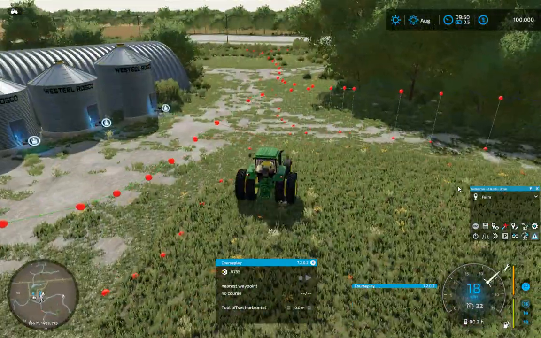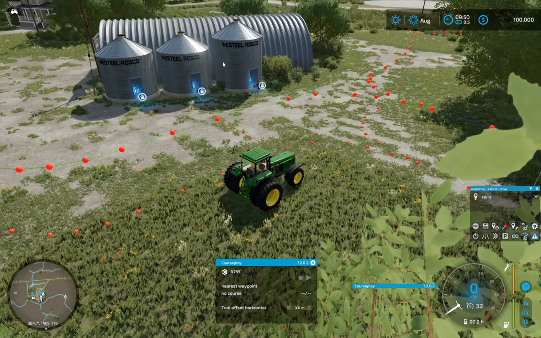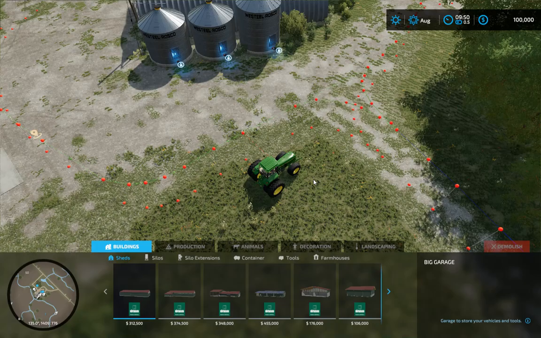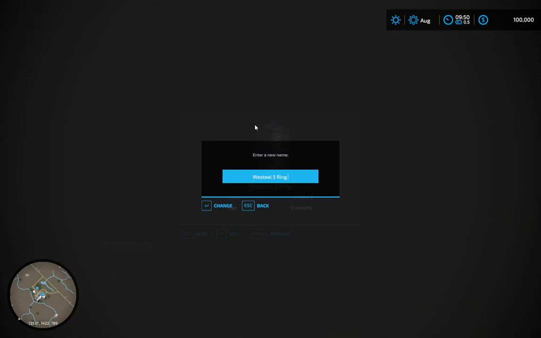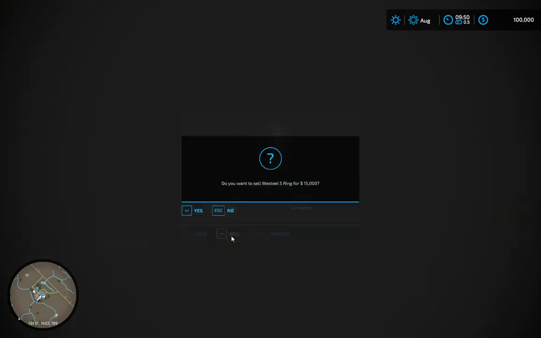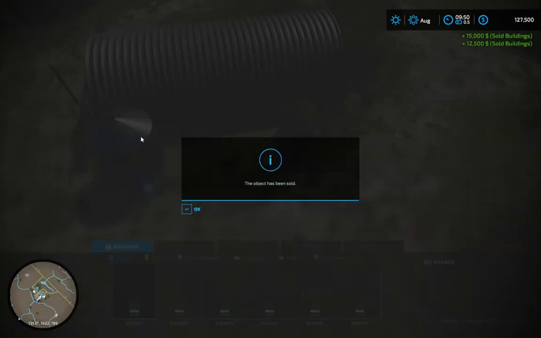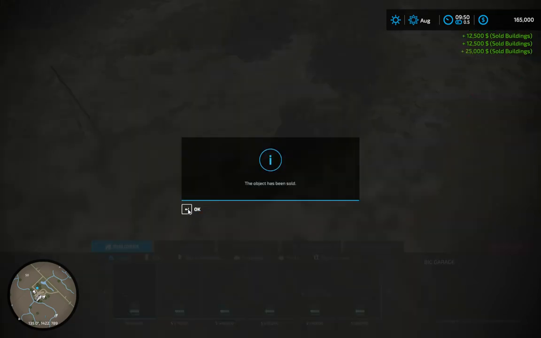Right, so first of all though, guys, these are the bins that use the augers. This not really suiting the way I play, so I'm gonna get rid of them straight away and put something else down. So 15 grand, I sell it. I don't want to change the name, I want to sell. And that one too. I'm gonna get rid of that building too. Right, so it's 25, 36, 37. We've enough, I think.